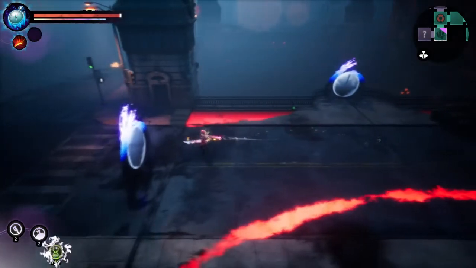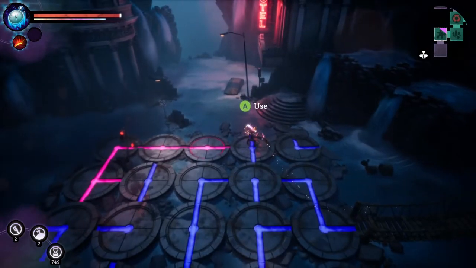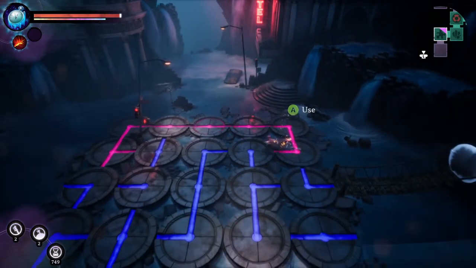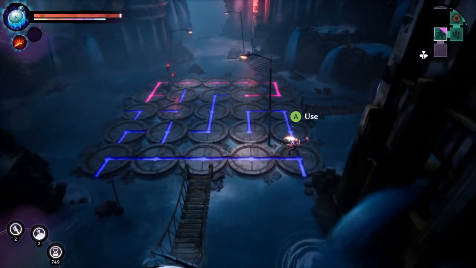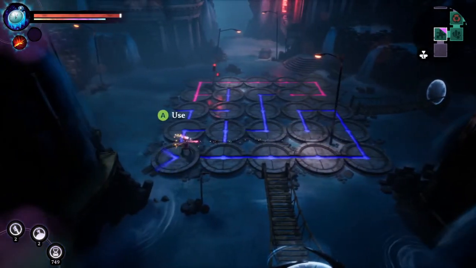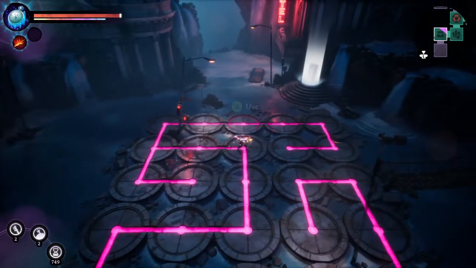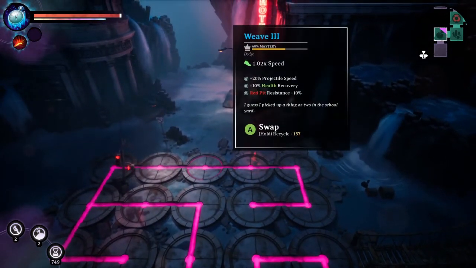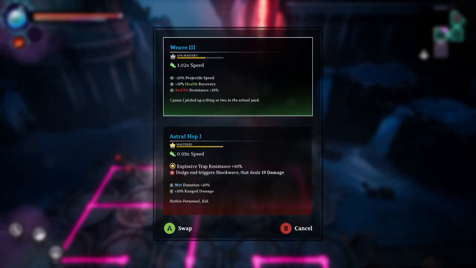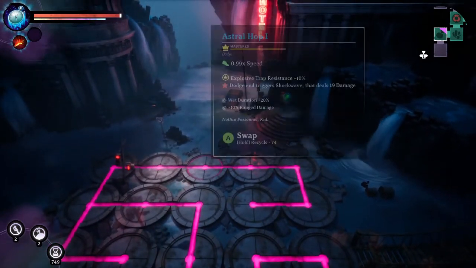Sure, I'll grab that. Why not? All right, now this is a better puzzle. It's the pipe maze from BioShock. And we get a treasure for it. Okay, so this is a different kind of dodge. I don't really like this one as much. Yeah, it's pretty short range. Let's keep our teleport.